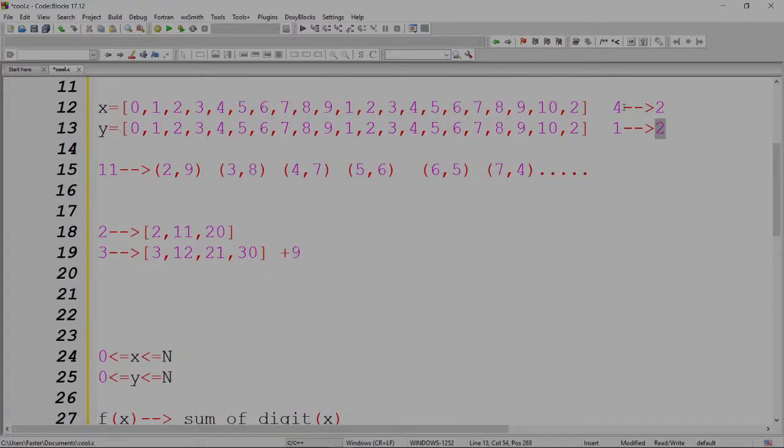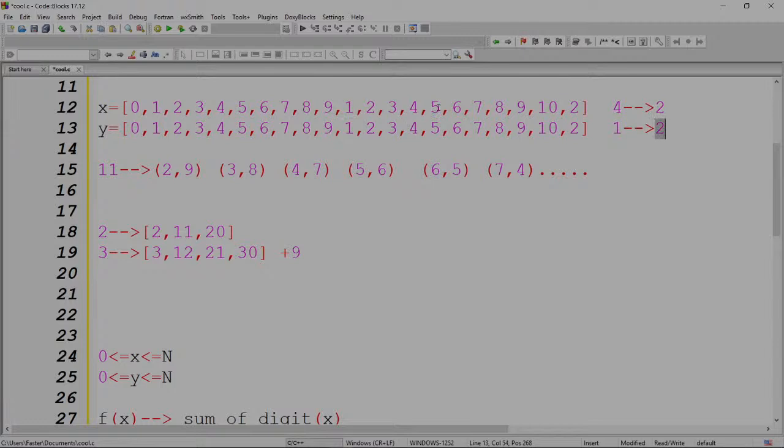Why do I find the count? Because how many 4s I have, how many numbers with that sum of digits, 1 I have. So if I add these two and it's a prime number, I just multiply the counts. Why do I multiply? Because that many pairs we have. Because this one number takes these two ones. This one number takes these two ones. So that's why we just multiply it.